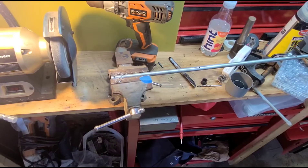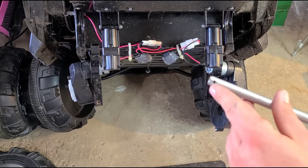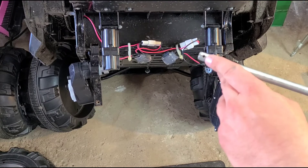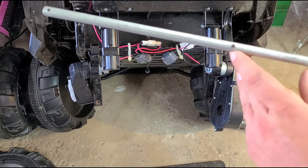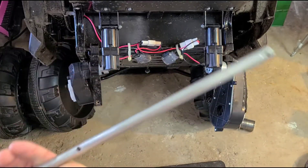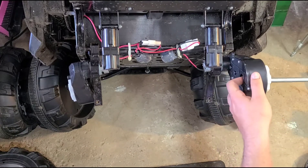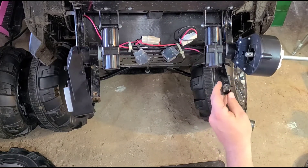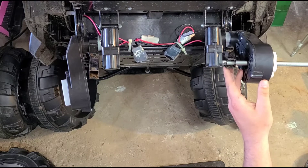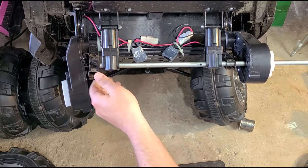We are finished with the rod. As you guys can see, I beveled this down a little bit so it slides in easy. We've got our cotter pin holes, and then we have the shock mount bracket and motor bracket holes — one on each side. Let's see if this fits. I'm going to take the gearbox, come up through here, and take this bracket — it's kind of a combo motor and shock bracket — and slide it through to the other shock through the motor bracket.